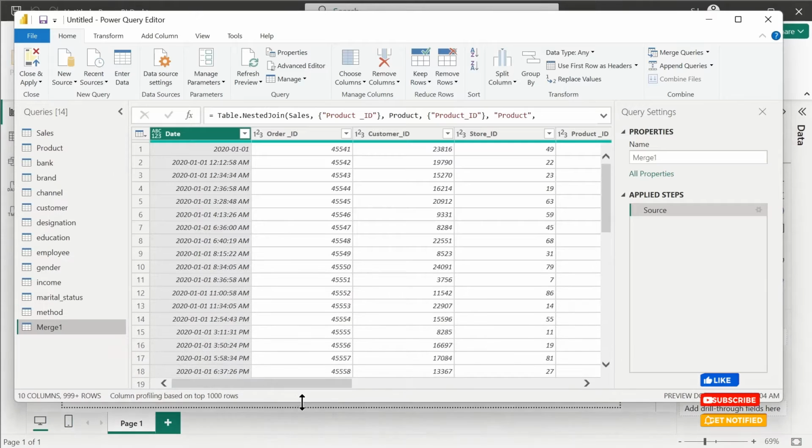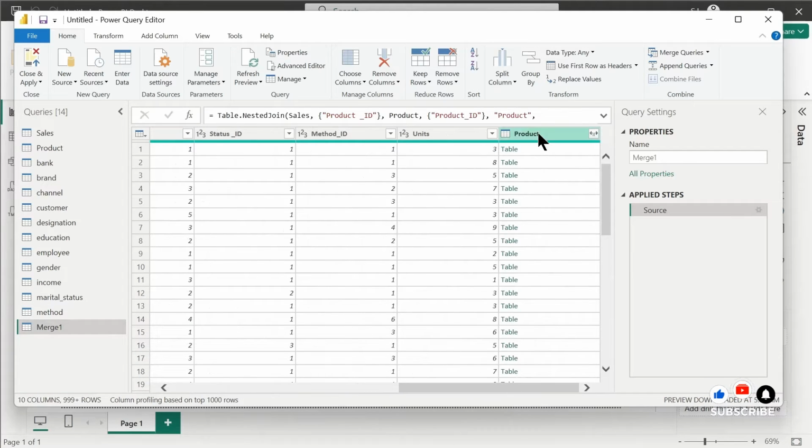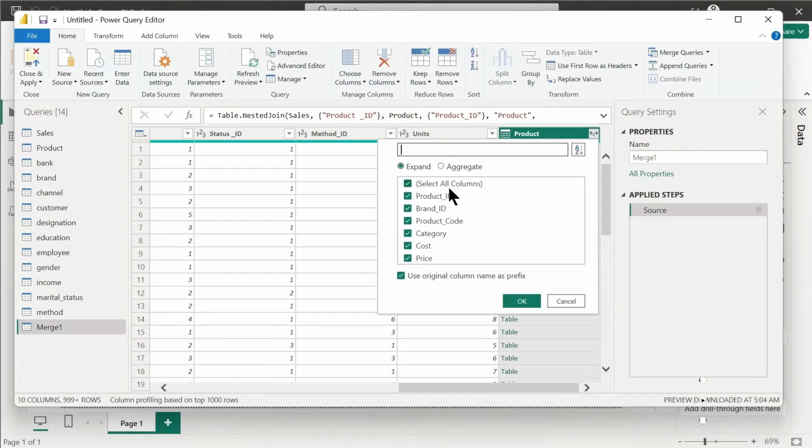And now we have a new table where we have a product column, which is actually the entire product table. So we can click here and select the desired column from these columns. Let's select the price column because that is what we want here.